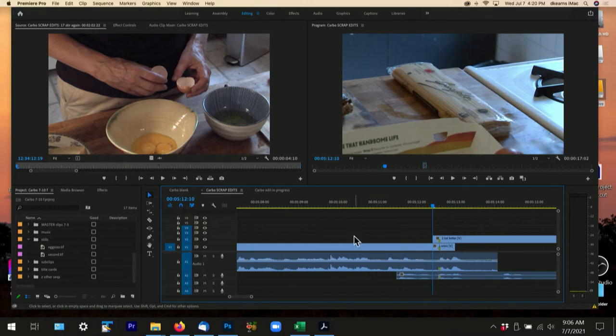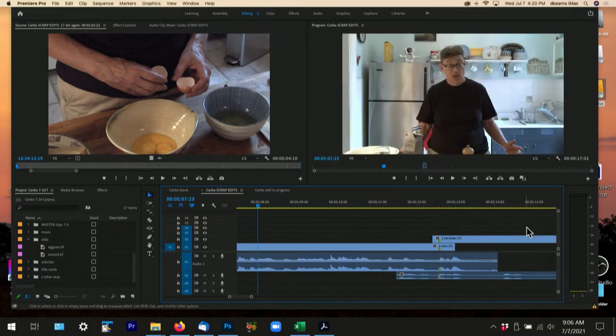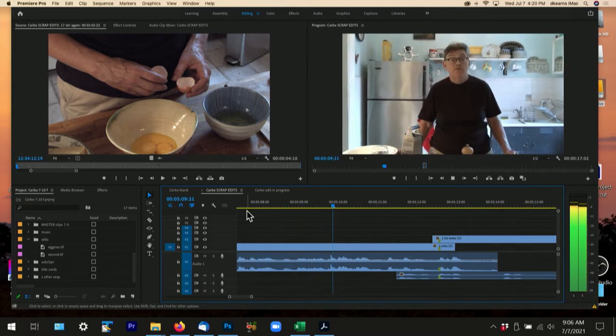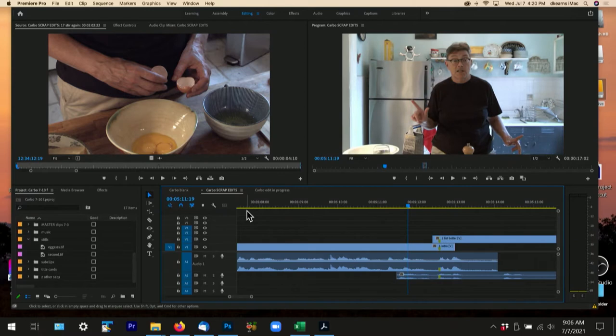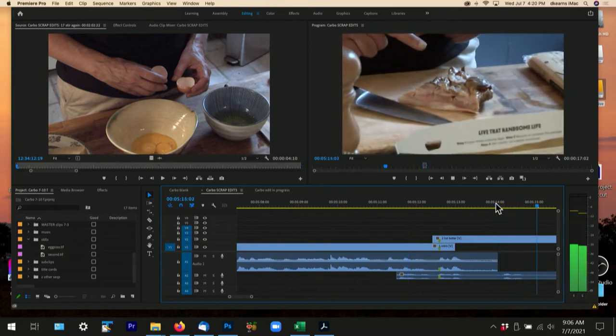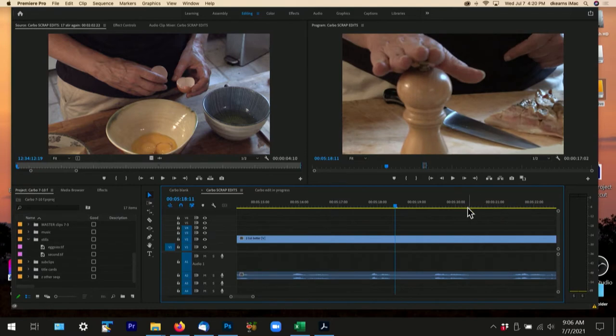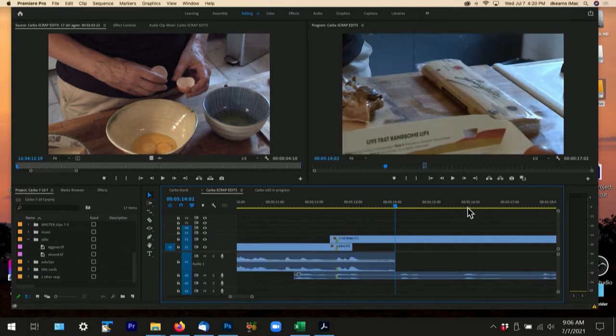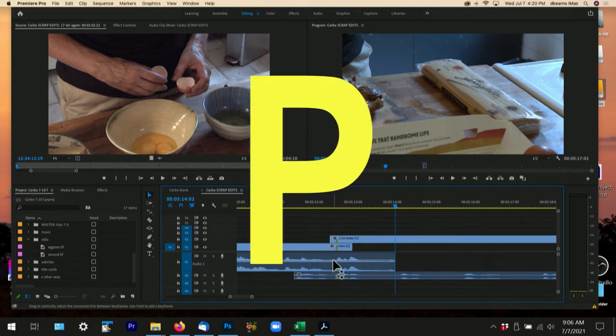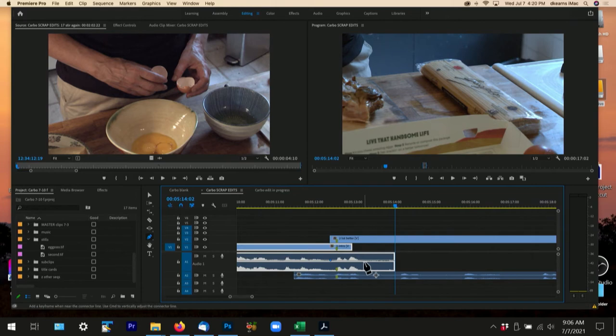So I'm going to also just get my cut going in the right place. And then I'm going to play it, and I'm going to watch the audio meters. There are only five ingredients. I would say that's pretty good. It's hovering around negative 12. And what's the second one doing? Bacon, eggs, pepper. That sounds pretty good too. So I don't have a big discrepancy in these two tracks. So all I want to do is use the pen tool and make a couple of points to fade down.